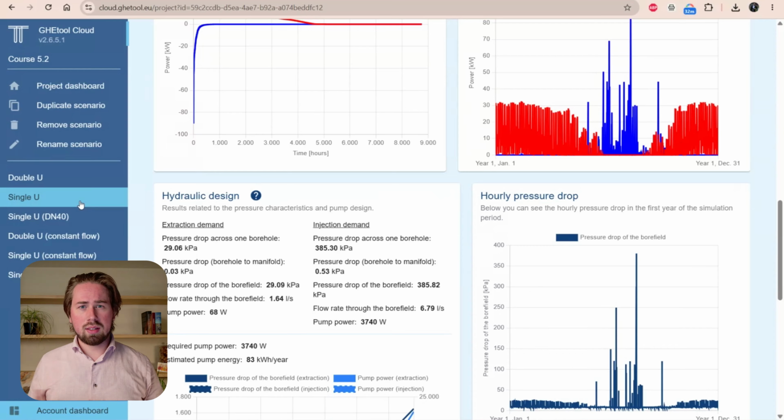We will revisit it when we will be talking about the innovative probe designs. But in the next chapter, we will look at some other insights we can get when we're now changing the bore field design and when we're comparing our traditional rectangular configurations with actual as-built situations, so where the boreholes are not located at a specific grid configuration. I'm looking forward to seeing you in this next chapter.